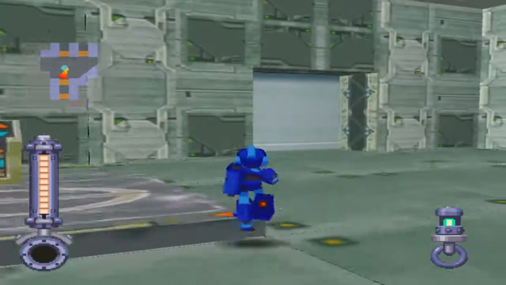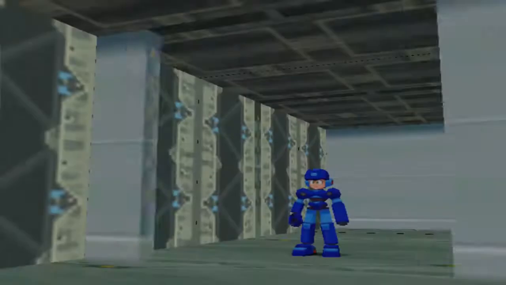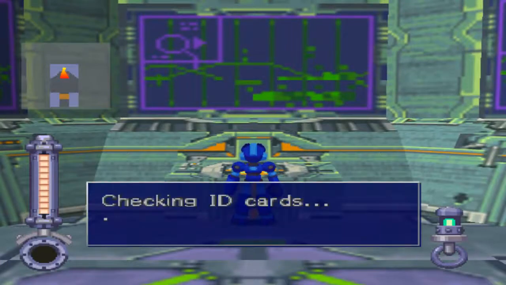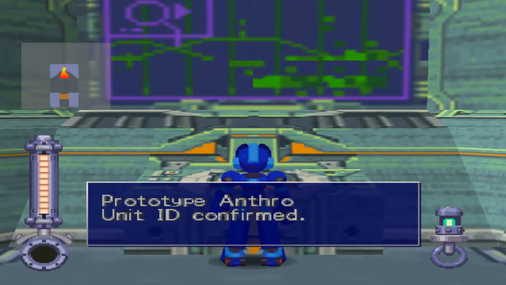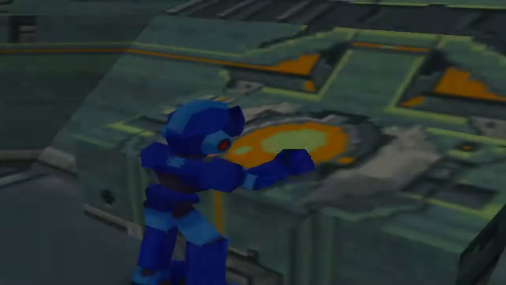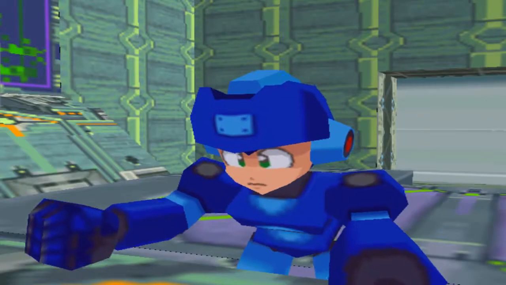Bam. And let's do this. I just wanna know why there are random ID cards in a treasure chest. I don't know. What? Emergency? I didn't call for an emergency. What is this emergency?